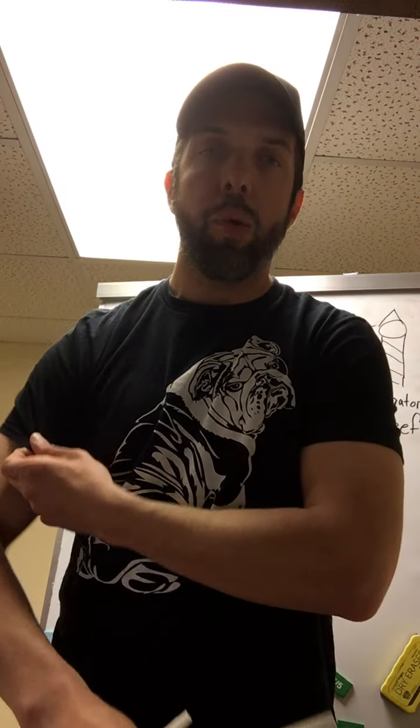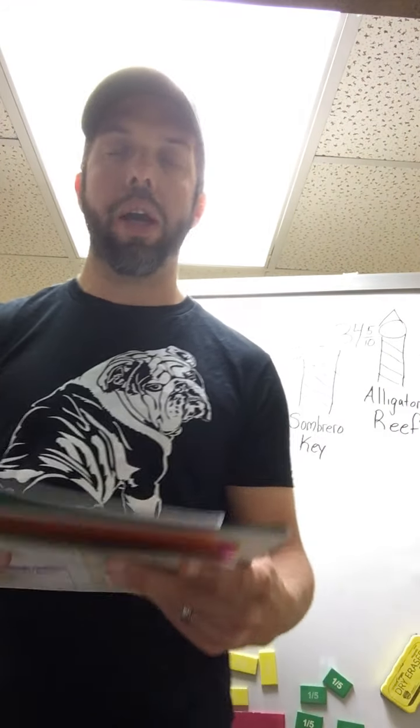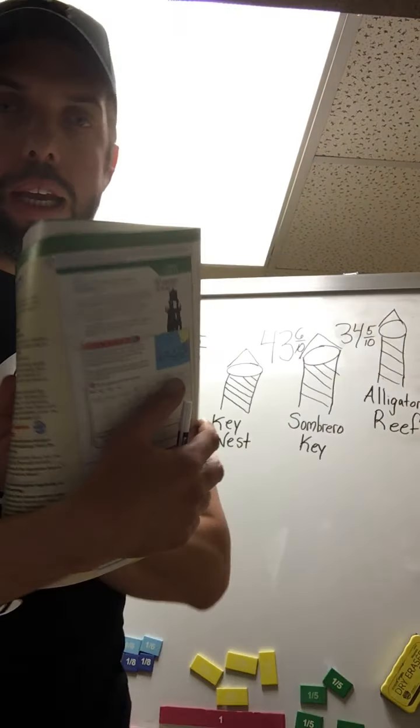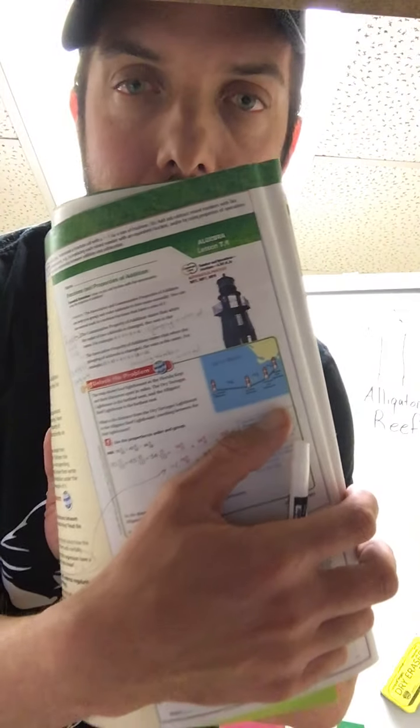Hey guys, this is the second video for the day of lesson 7.9. Make sure that you've watched the first video before you watch this video, because this one's going to be a little bit trickier than the first video. Again, you need your math book, your notes, your slate, your dry erase. We are on page 435 in our math book. It's the one that has the picture of the lighthouses.